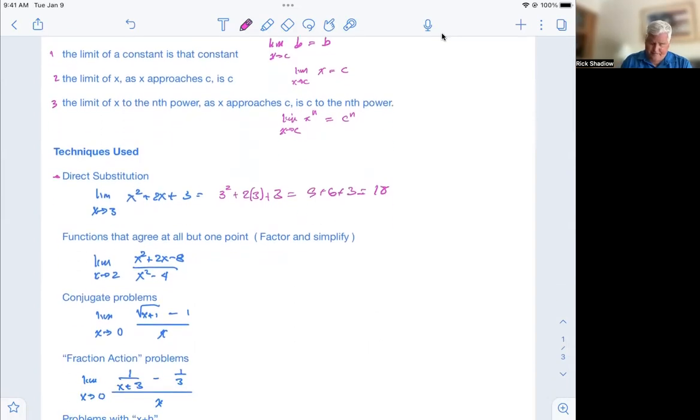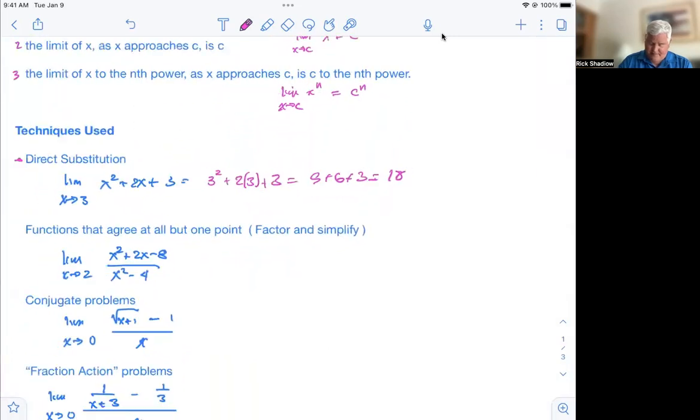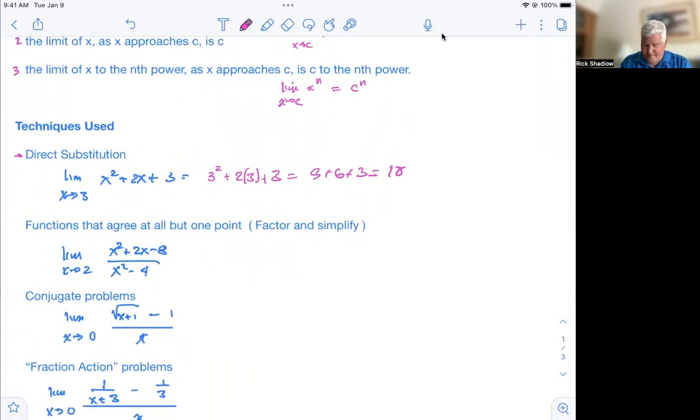And then scenarios here where we factor and then simplify. This first numerator, if you do a direct substitution, you'll notice that the denominator is going to 0 and the numerator is going to 0. 4 plus 4 minus 8 is going to 0. I don't want to say it equals 0 over 0. We'll talk about that more later, but that's called an indeterminate form. For right now, I can't divide by 0. We know that. So I have to come up with another way to do that.